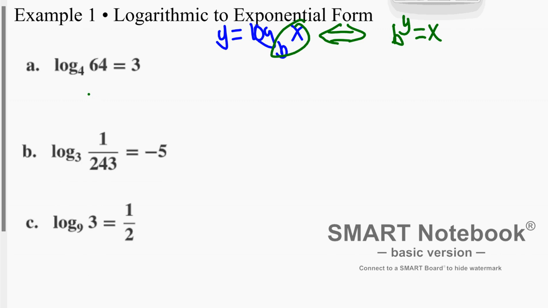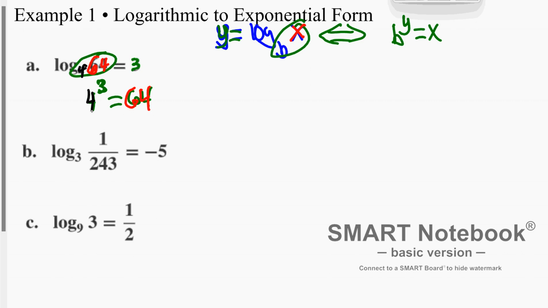So I'll do this first one. The base stays the base. Whatever's on the same side is no longer on the same side. And then we can check our answer. You can pause it and do B and C. Basically, what is your x? And that goes there. And then what is your y? That is on, let's do green, that'd be 3. And so that became the exponent 3. And the base stayed your base. Base is 4, base stayed 4.